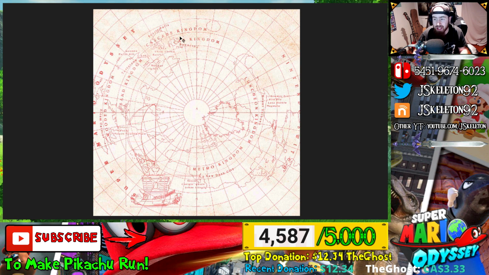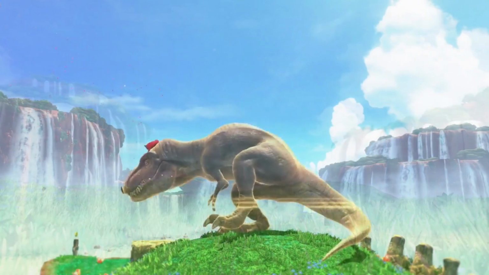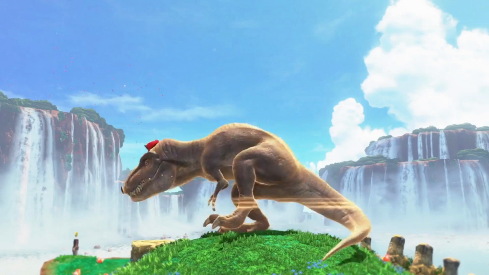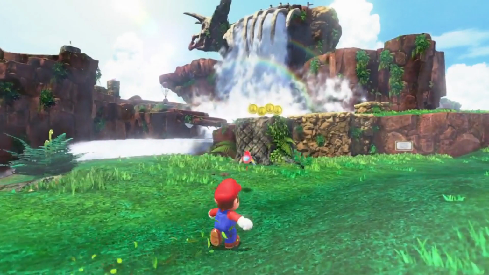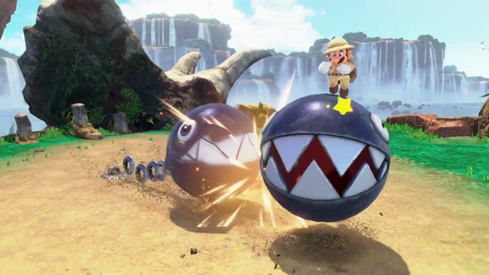And then we got the Cascade Kingdom. So really quick, we actually have seen the Cascade Kingdom in the brand new E3 2017 trailer, which was the very first scene that we've seen where Mario is a T-Rex. It's basically that kingdom with all the waterfalls and the dinosaurs and the dinosaur fossils. So again, if I zoom in here, we're gonna zoom in a little bit.